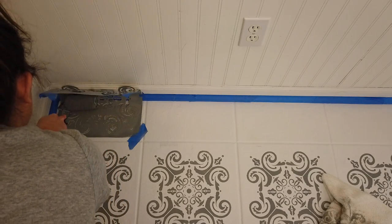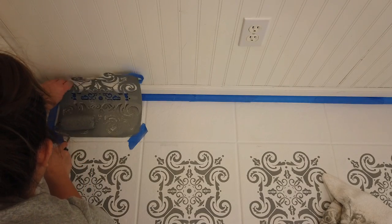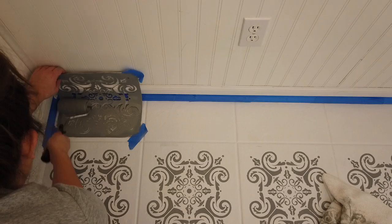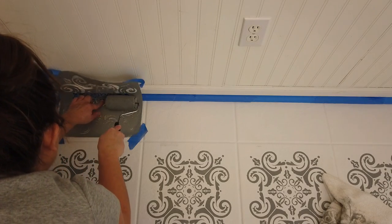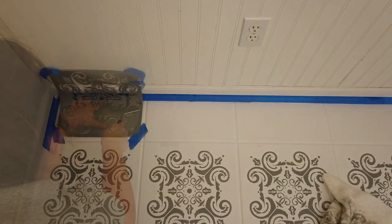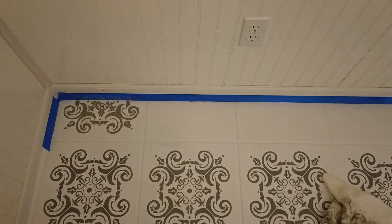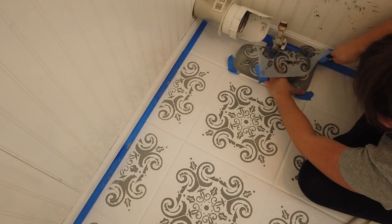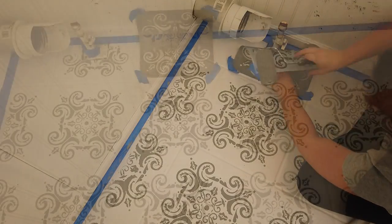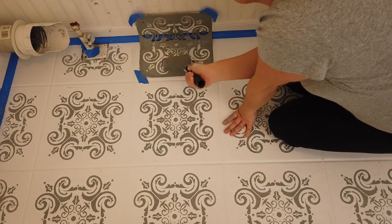And I went ahead and taped off my baseboards. You can remove your baseboards. I did that in my last video when I stenciled my basement. I removed the baseboards, but for this I didn't think it was necessary. I just laid my stencil on the tile and bent it up against the wall and made sure that it was even, and I rolled my paint onto the stencil.